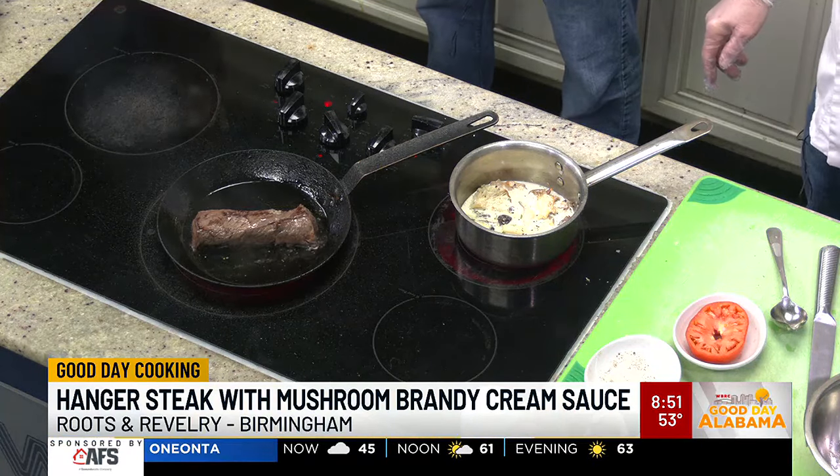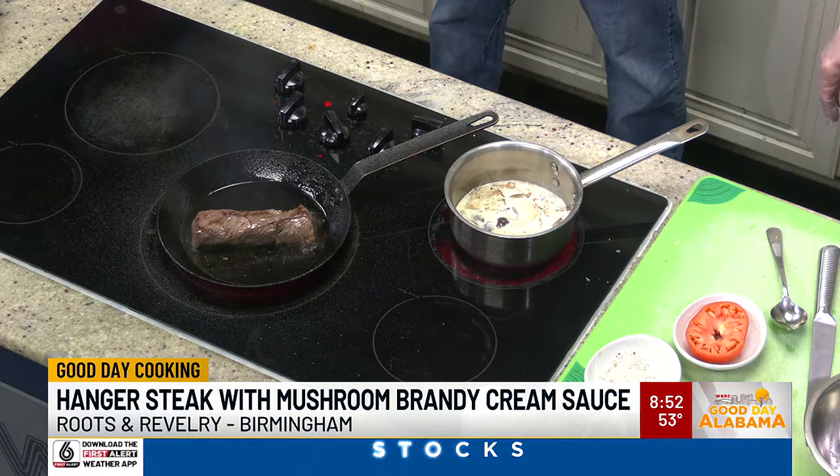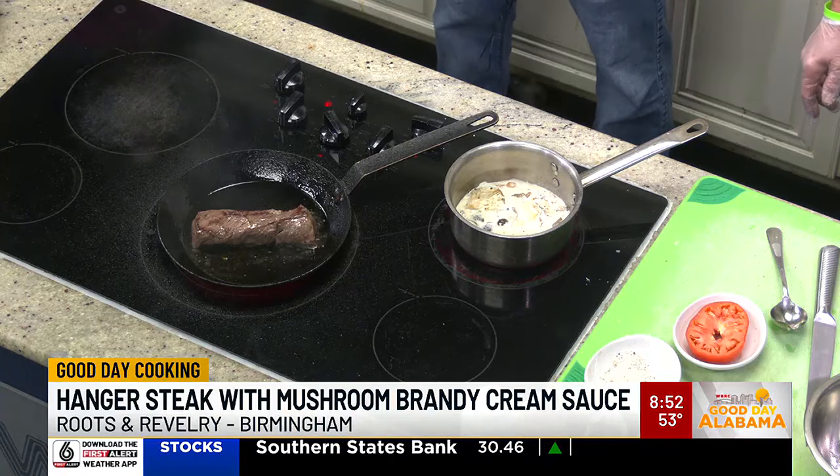How long is all of this going to take if somebody wanted to do it at home? This is an eight-minute thing. What takes the longest is the tomato — about 12 to 15 minutes — because you stuff it and then you want to bake it. We've got the oven at 450 and I already put the tomato in there. What we're doing here is reducing this cream down with the brandy. We sautéed the mushrooms, and we're reducing the cream down to double cream — reduced by half — then we'll melt some butter in, swirl it in, and it'll be ready to go.